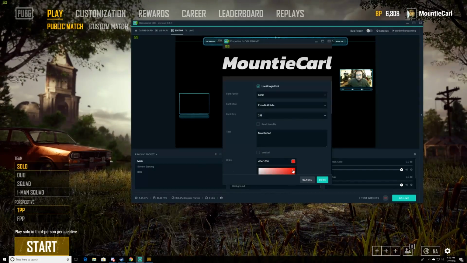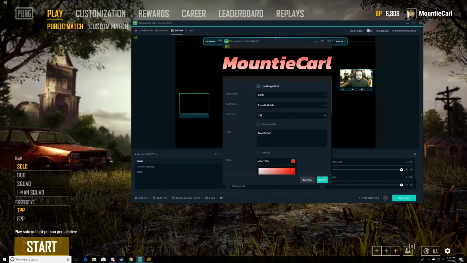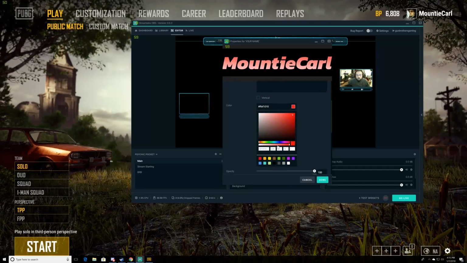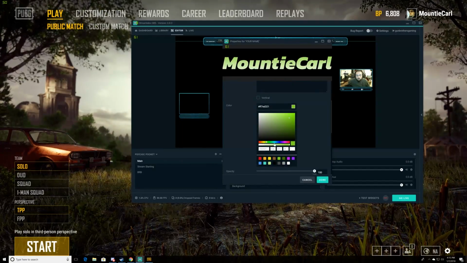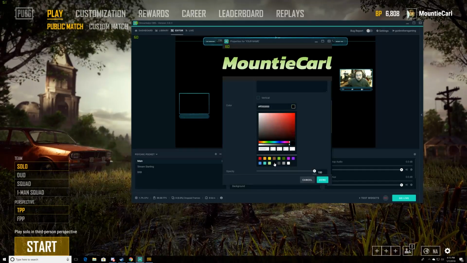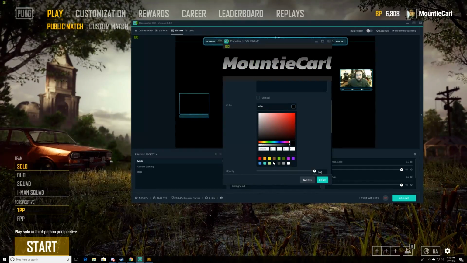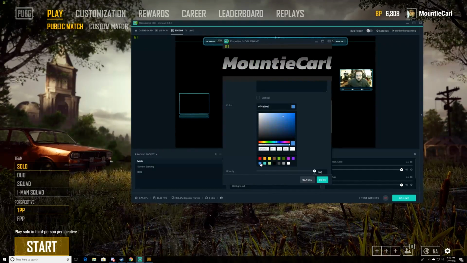You can change the name, color, you can change almost anything. You can change the text, the font style, make it your own. It's actually really easy to do. This is the easiest program I've ever come across, and it's still in the beta phase, and it's absolutely wonderful. It actually has less bugs than PlayerUnknown's Battlegrounds.